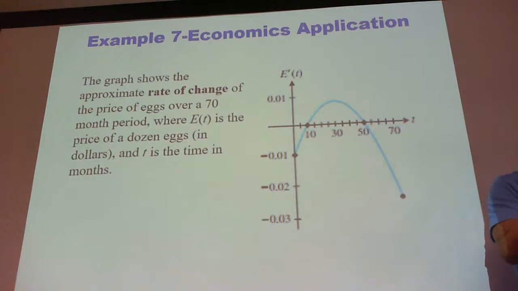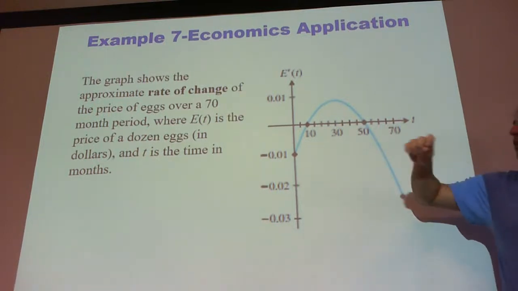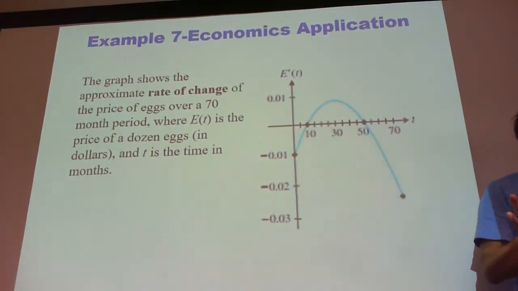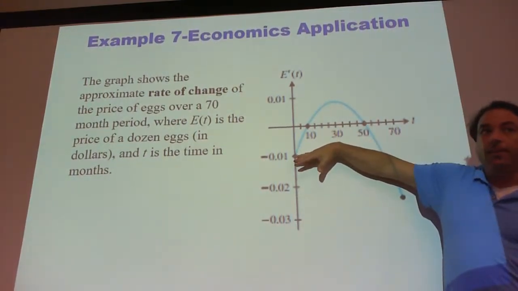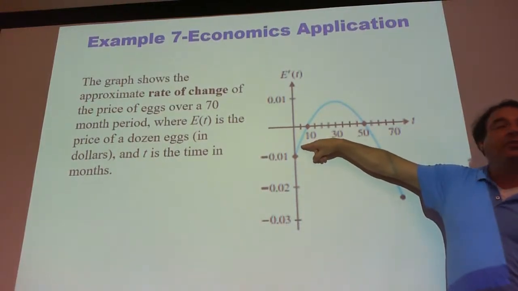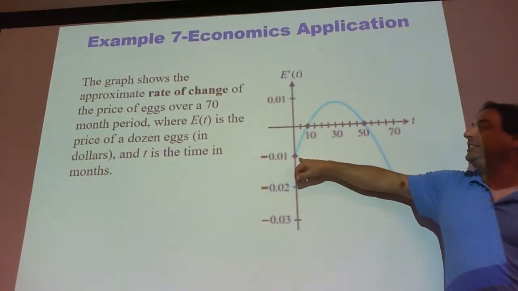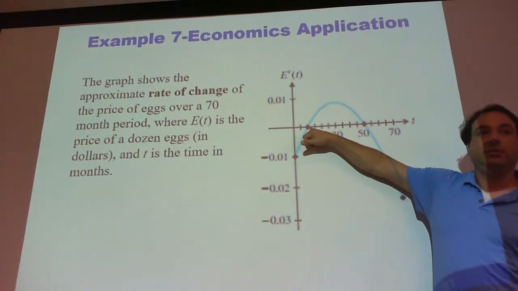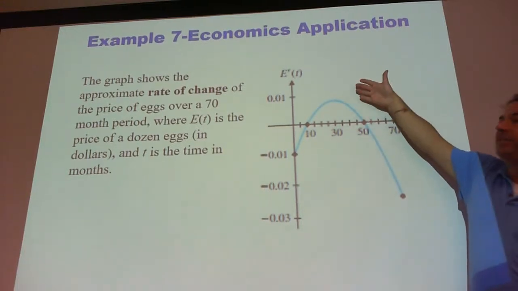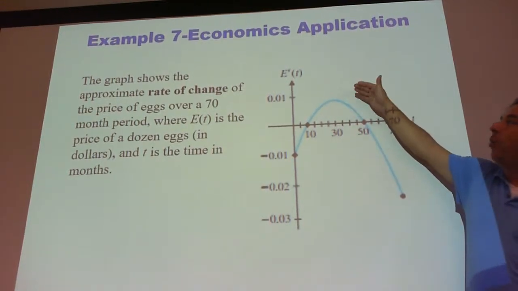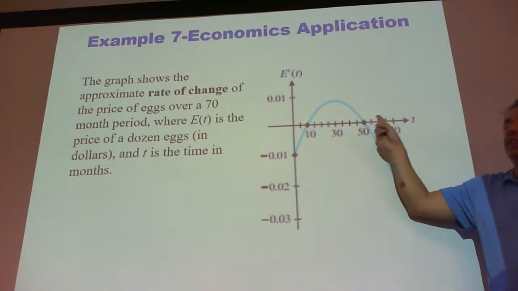Are we okay with that? Because where the derivative is equal to 0 are where my possible maxes and mins are. So my possible extrema will be at 10 and 50. Good so far? Now, since this is the derivative, anything below 0 means that my result is negative. When a result is negative, are you increasing or decreasing? Decreasing. So this is decreasing from 0 to 10, and it's decreasing from 50 on. Anything above 0 means where my derivative is positive. When your derivative is positive is when your graph is increasing. So it's increasing from 10 to 50.